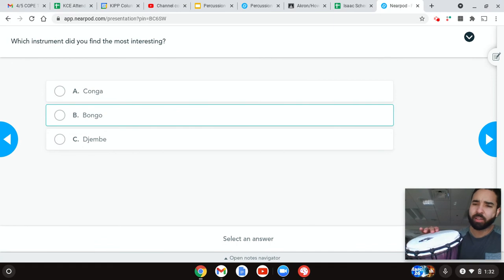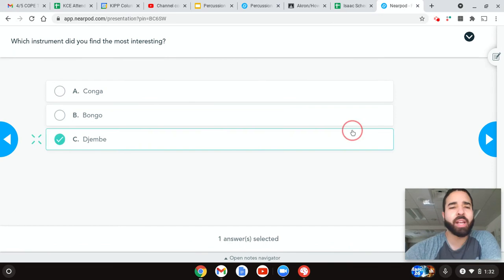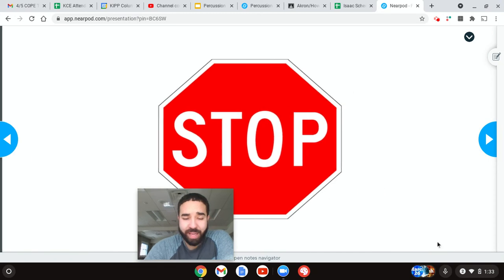And you can hear the different tones it has. If you play close to the edge, it sounds like this. If you play in the middle, the bass hit sounds like this. Slap sounds like this. So very cool, very different things you can do with that instrument. I'm really looking forward to playing those with you guys when we do. If you have a favorite instrument, I do. I'm going to say djembe on this one, and I'm going to submit.